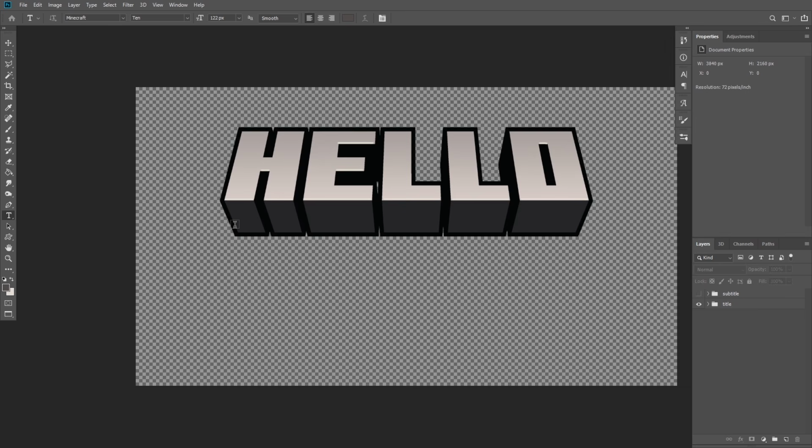I mean, they have small cracks, but you can't really replicate that in Photoshop unless you actually make a font that is so precise with the cracks. I can probably sometime, if I know how to make a font, actually make a font that has the cracks in it. And if that's so, you can probably check the description and I have added it. But if I haven't made the font, then it's not there.